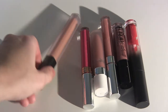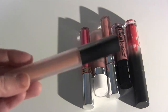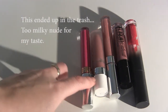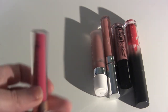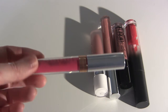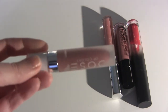The Huda Beauty Liquid Matte — I think this is also in Crush — I haven't gotten around to use it too much so I'm going to have to use it a bit more to see if I actually like it. The Anastasia in Lovelia is a beautiful shade but I never use it, like never. So I might as well give it away, or maybe since it's a liquid lipstick I should just throw it out.